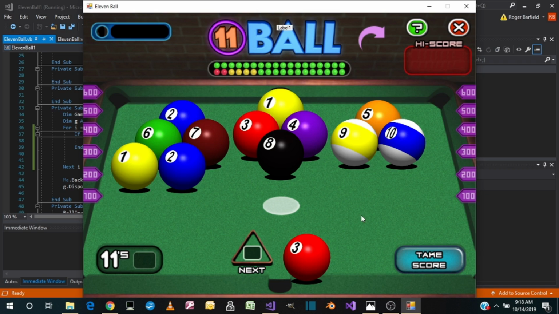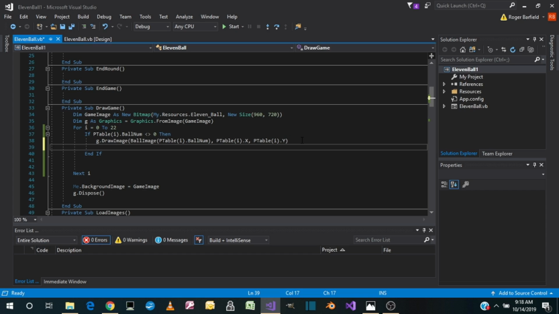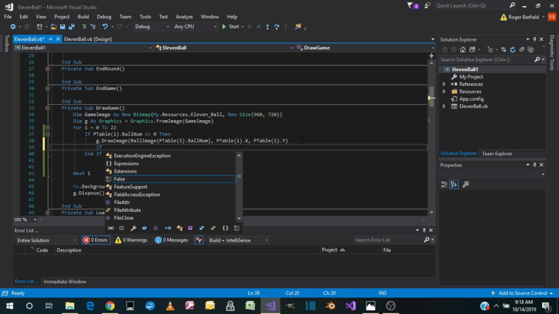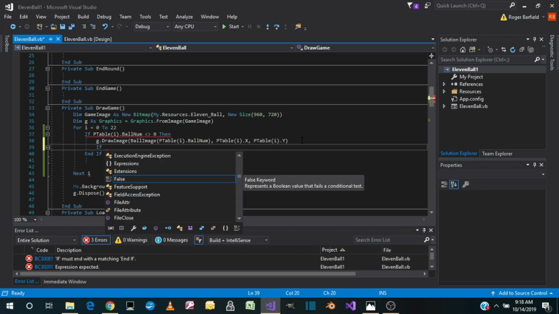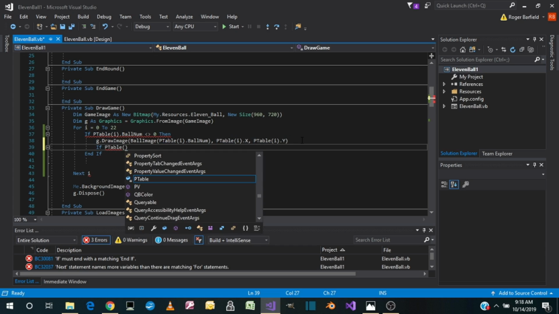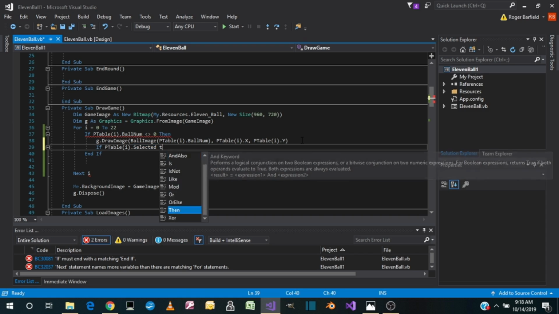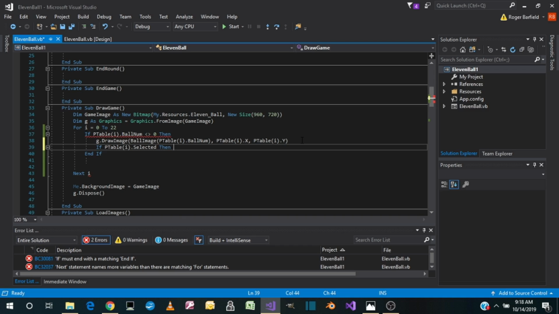But we also wanted to draw the selected graphic if it is selected, so we should say if ptable(i).selected, in other words, if it is true, then we need to draw the selection image.